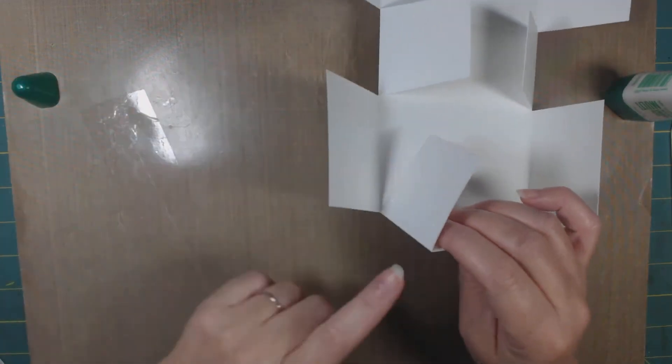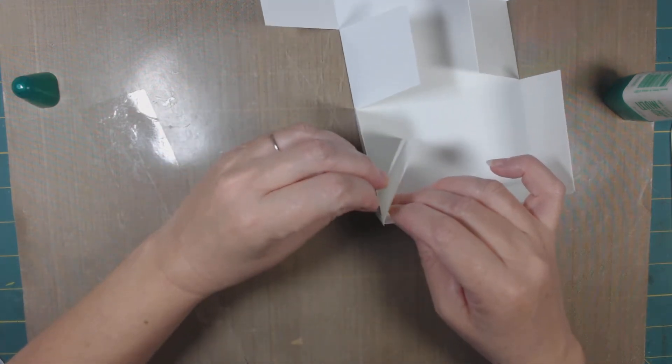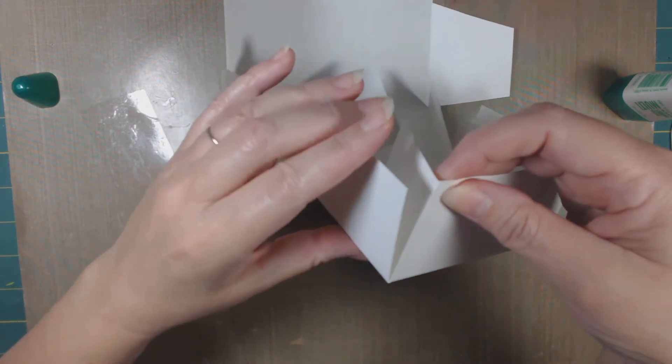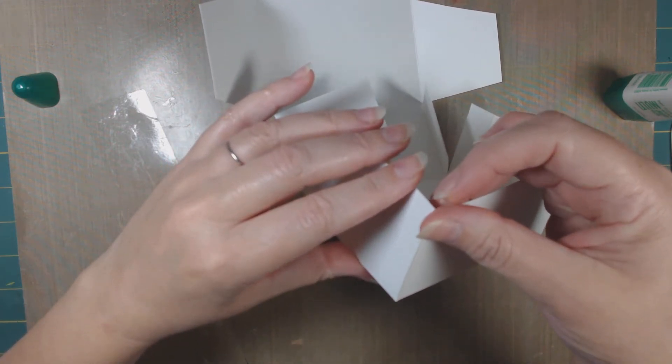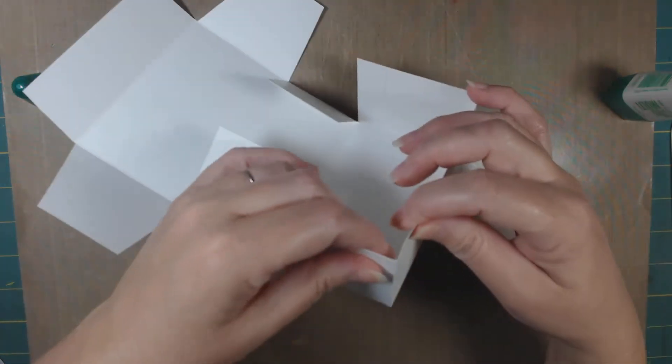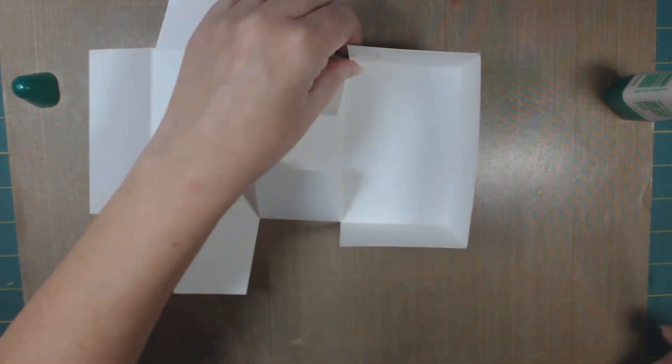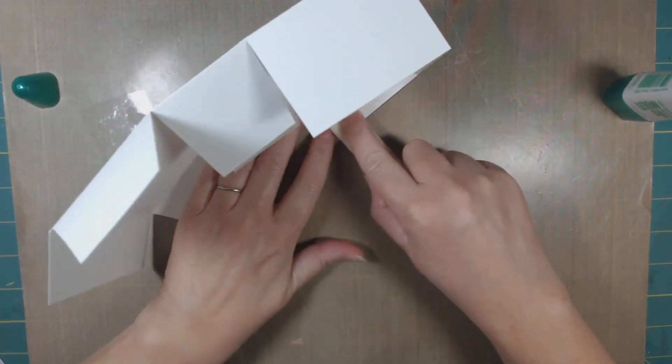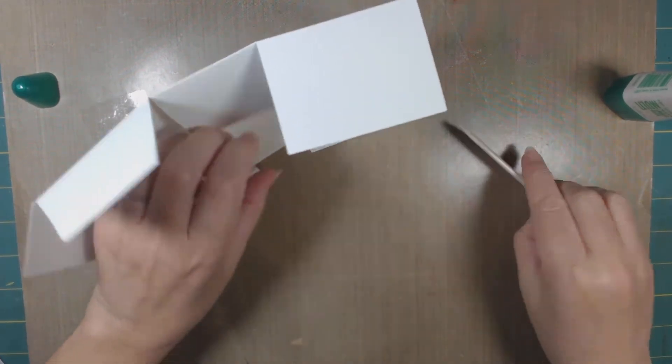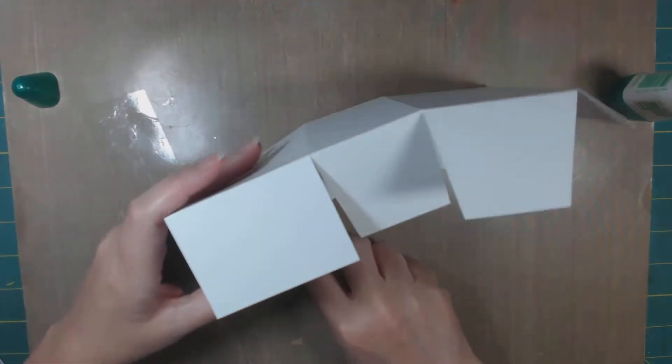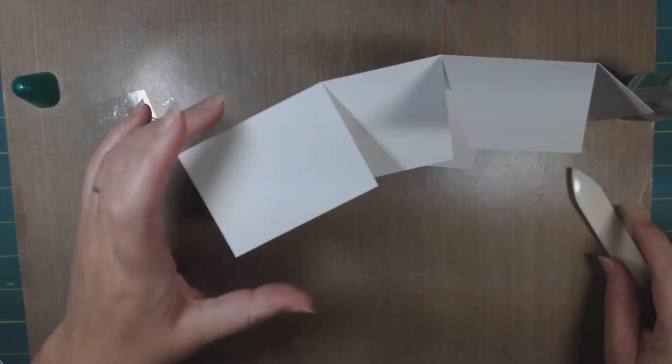Then we're going to go to this side again. This corner here and this edge here, we're going to match up. See, we're just matching those up. Making sure they're flush with one another. Don't want any overlapping. And then press it in place. Then I take my bone folder and then I just go back in and I flush it in, or you can just use your fingers if you wish. But I like doing this just to make sure that it stays in there.